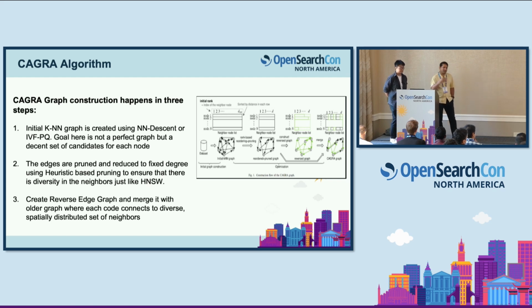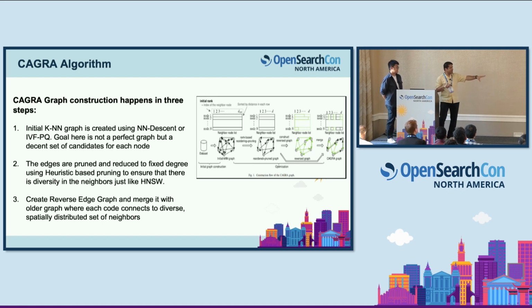The idea over there is, if your node A is connected to node B and B is connected to node C, the reverse graph would be constructed like this, where you will have edges from B to A and C to B. And the main idea, which at least when I was reading the paper, I was able to identify, was that during the first 2 steps, it can happen that you have areas of the graph which are not reachable. Since CAGRA is a directed graph, this problem can happen.